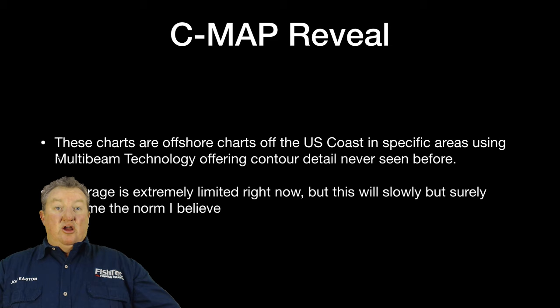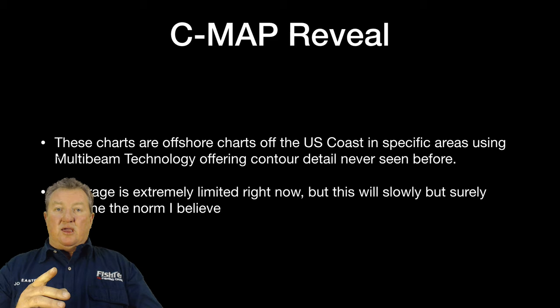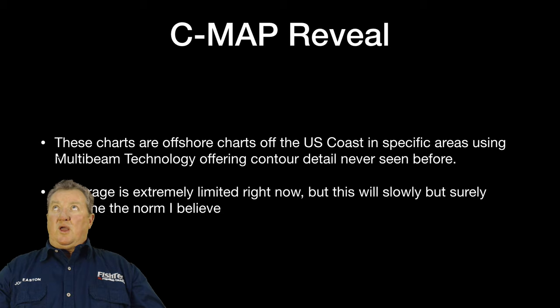I actually don't. If you go onto Navico.com and you go to charts, I think it's called List. You'll have to play around there, but it's under their products, charts, list, and go to CMAP. And I think there's about 13 pages of charts, so there's a lot there. Just scroll through them and see if there's anything there for the Netherlands.